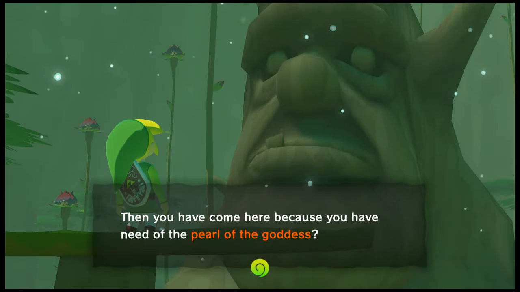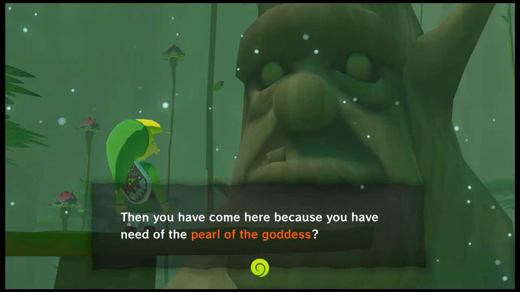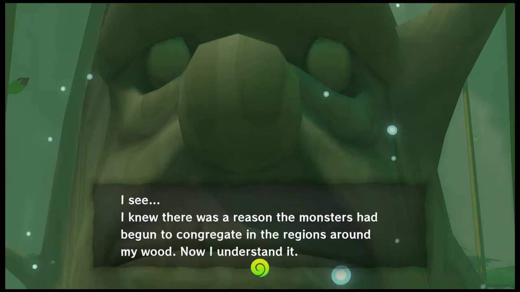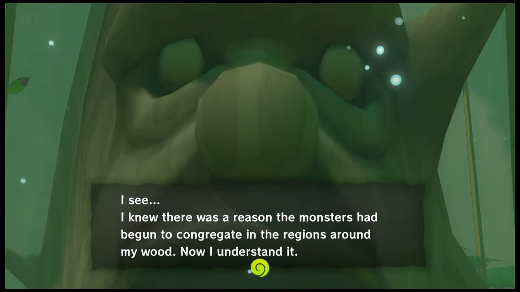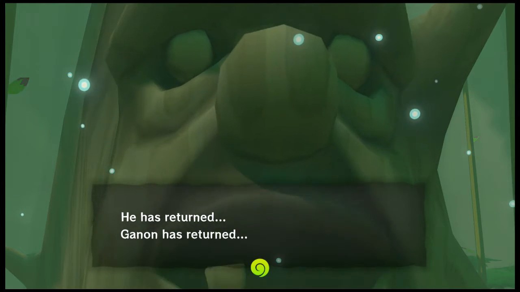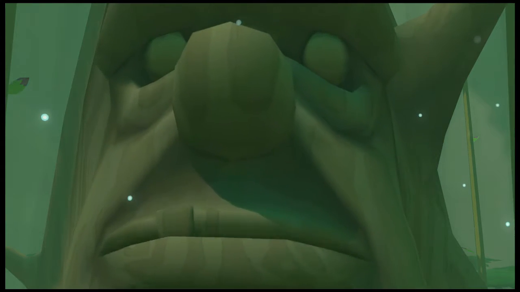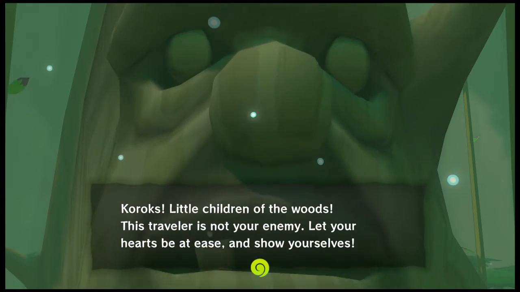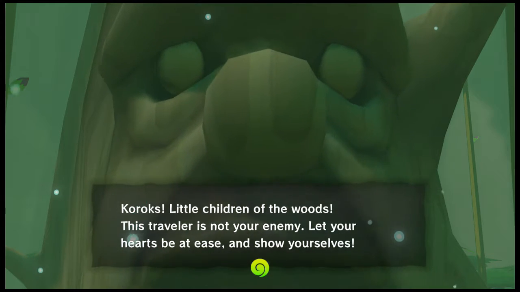So it is true. Then you have come here because you have need of the Pearl of the Goddess. I see. I knew there was a reason the monsters had begun to congregate in the regions around my wood. Now I understand. He has returned. Ganon has returned. In that case, we must make haste. Korok, little children of the woods, this traveler is not your enemy. Let your hearts be at ease and show yourselves.